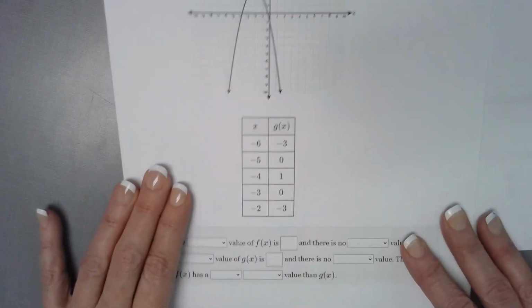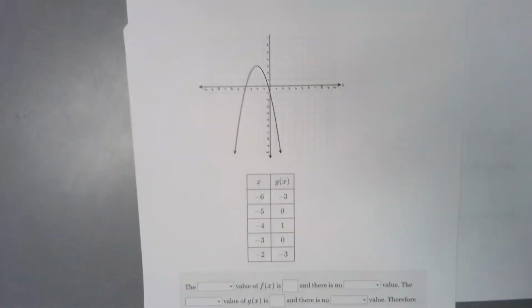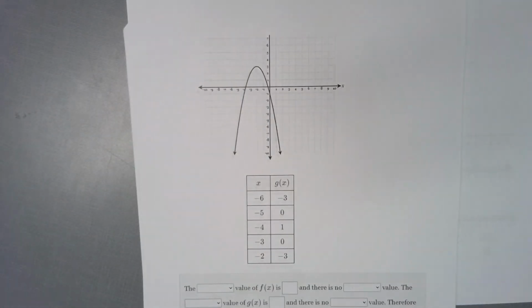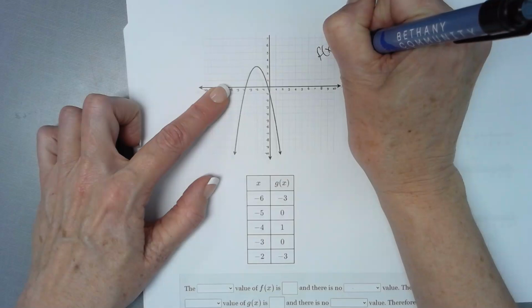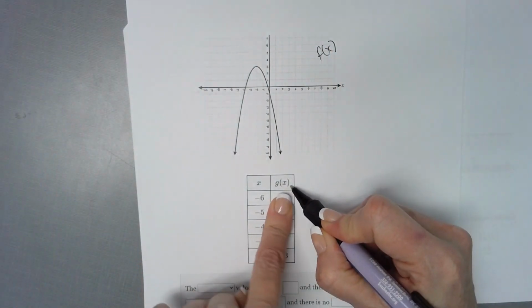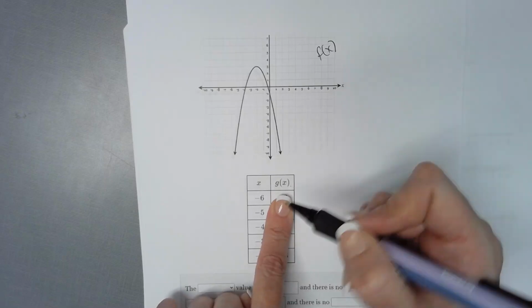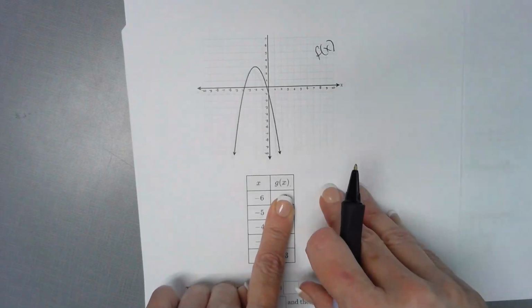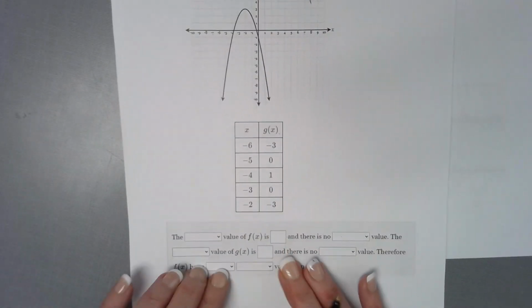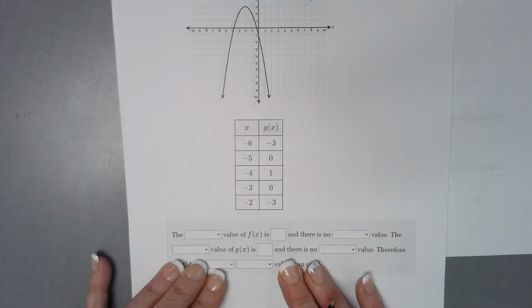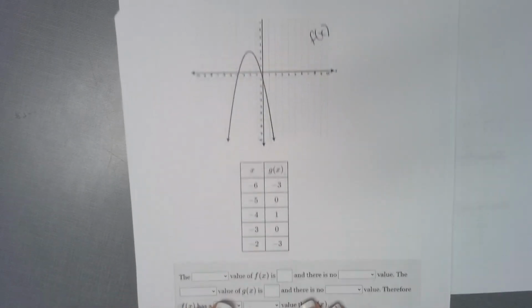Just listen. So your Delta Math today is comparing two functions, two of them. This one here is f of x. This one here is g of x. They're just using them so that you know the difference in the two things. These are two different functions, okay? You are going to have a comparison of maximum and minimum values, and then they're going to throw in some y-intercepts, okay? But let's talk about maximums and minimums, okay?